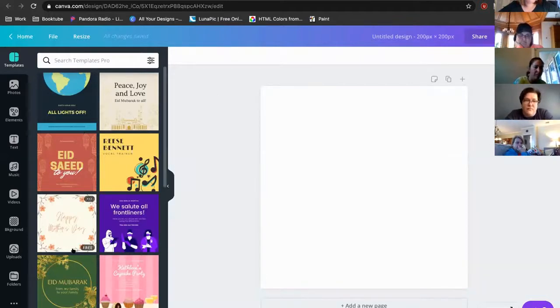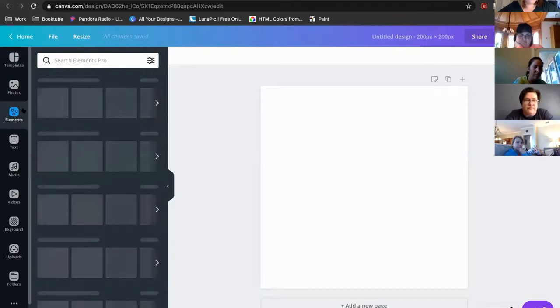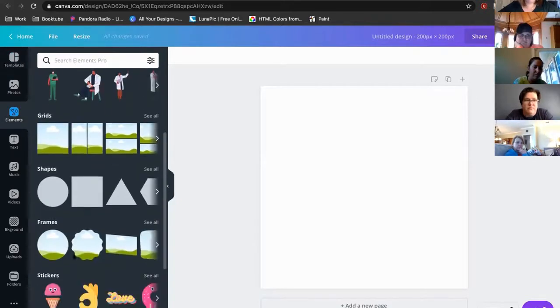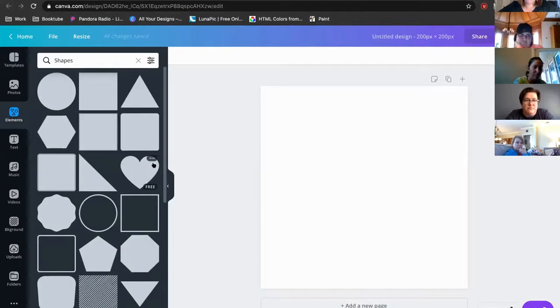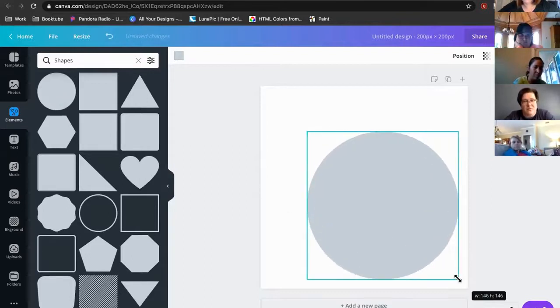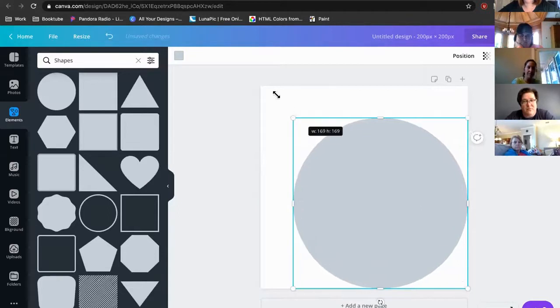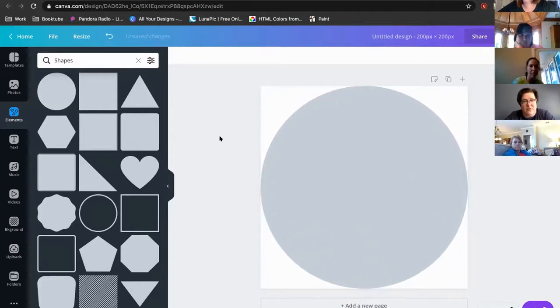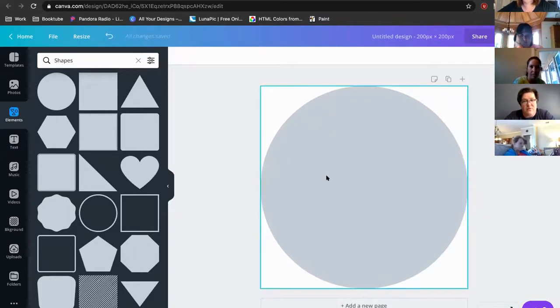Okay. Then I'm going to go to my elements, and I'm just going to look for shapes. So however you want your button to be designed is totally up to you. If you want all your buttons to be hearts, they can be hearts. They can be however many different designs that you want. I'm going to do 2 or 3 designs so that you guys can see the difference. Most of my buttons are circles, and I just click and I make it fill up the whole square. It's just that simple. Just click and open it up.